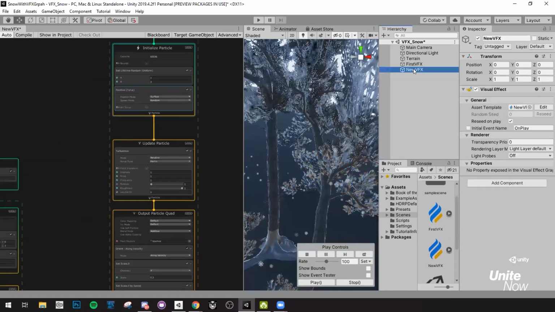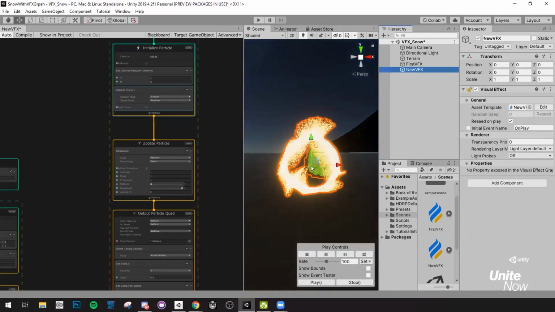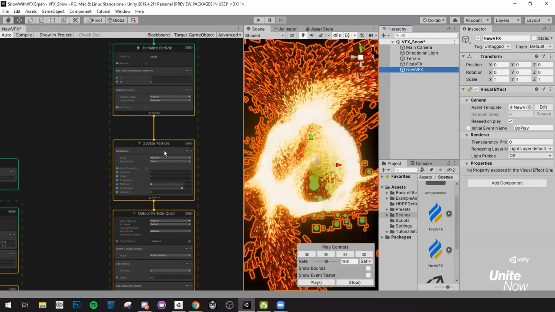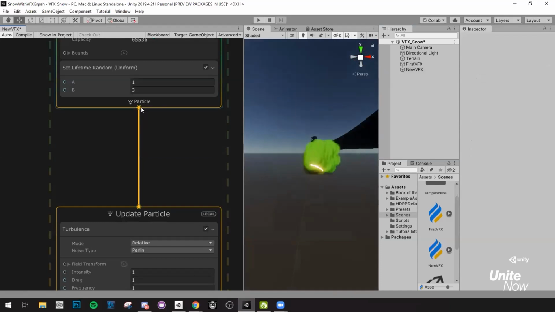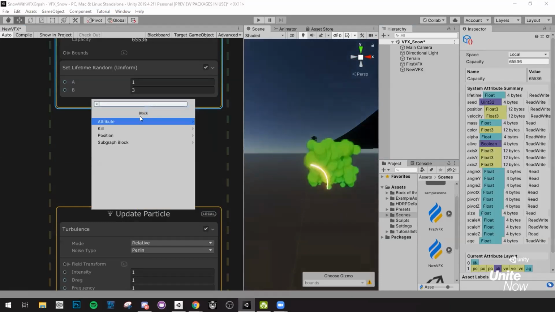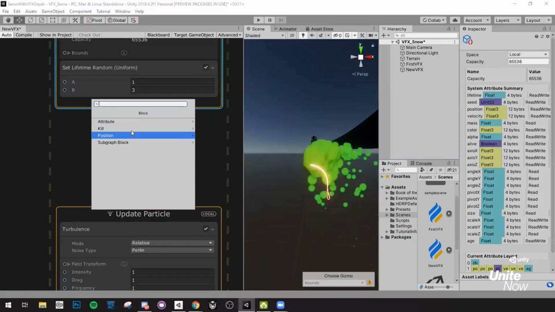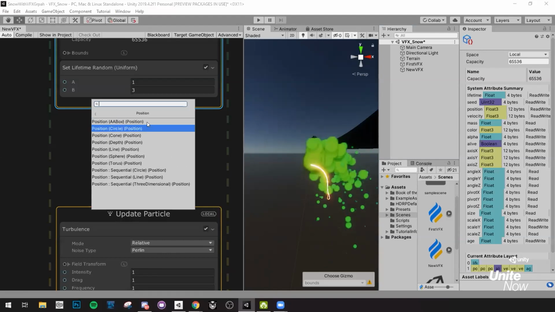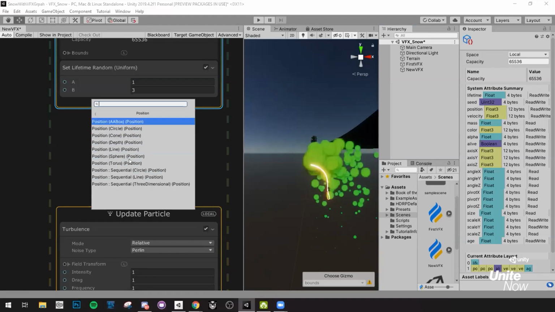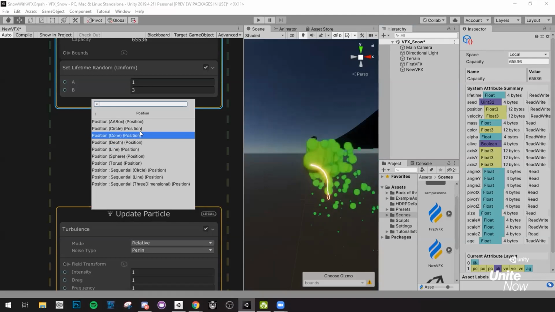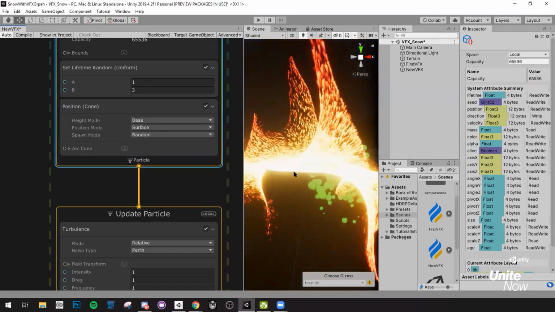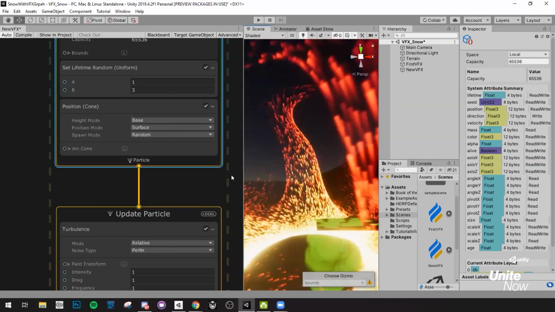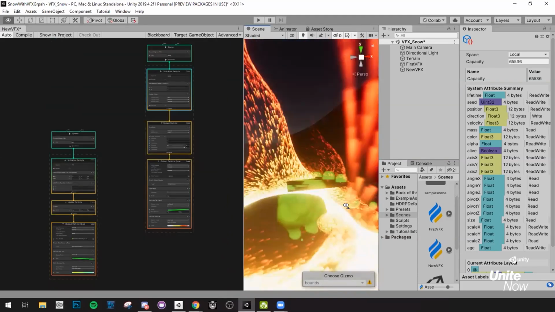Let me change my swarm particle. I'll change my position in order to have another shape. I can use more shapes, like maybe a cone. And you can see how it is created.